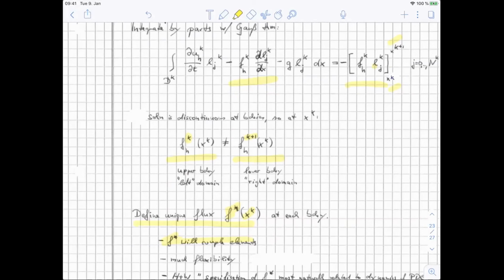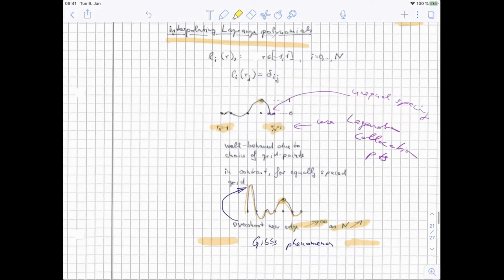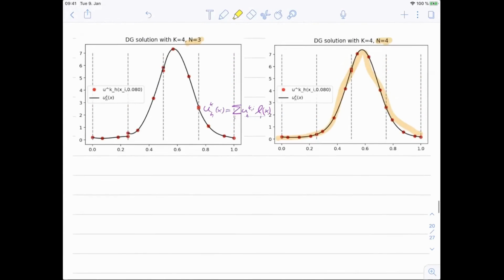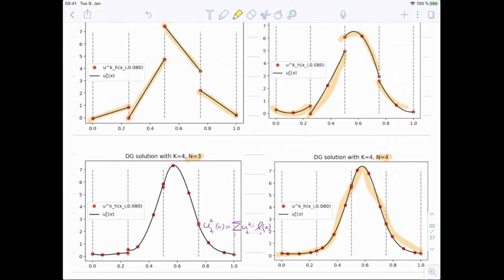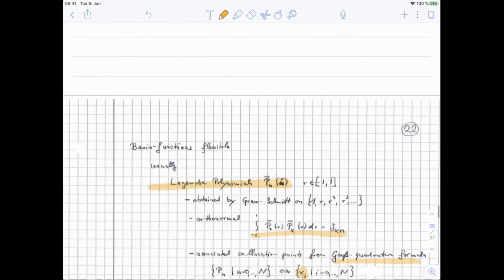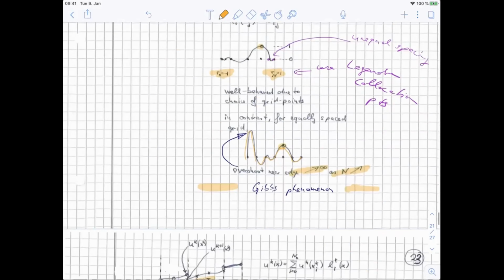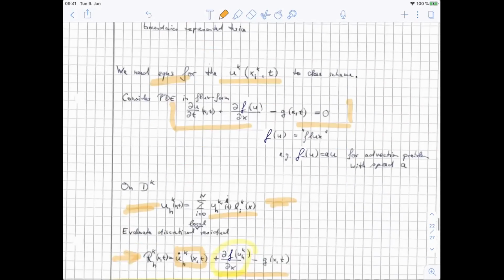And it will be this F star that will, at the end of the day, cause the solutions to become more and more continuous as the accuracy is increased. You might have noticed this already up here. The size of the discontinuities is getting smaller and smaller as I'm increasing the resolution. And the flux is the piece that's responsible for implementing this.